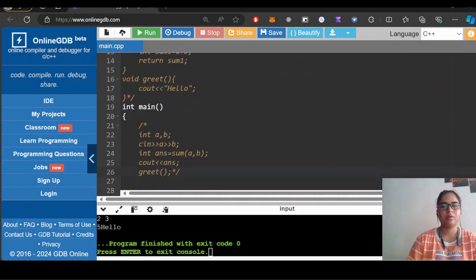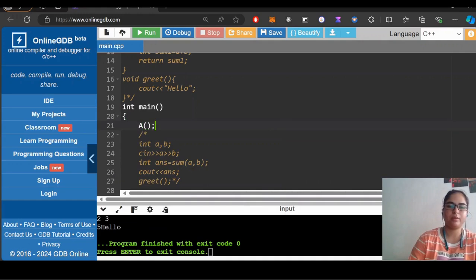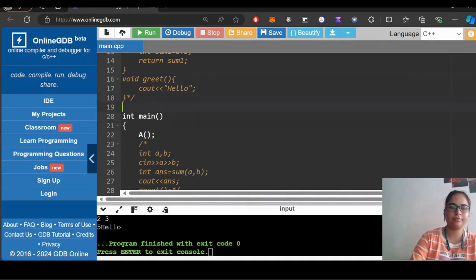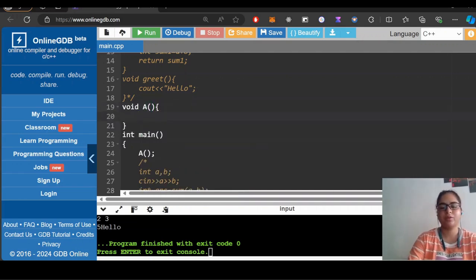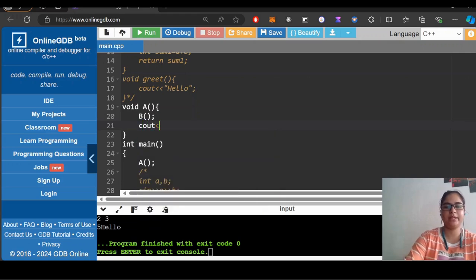Fine. So what I'm saying is I'll call a function over here. For that I need to create a function, so void A function. Here B function is called, and here you'll print certain kind of statements.